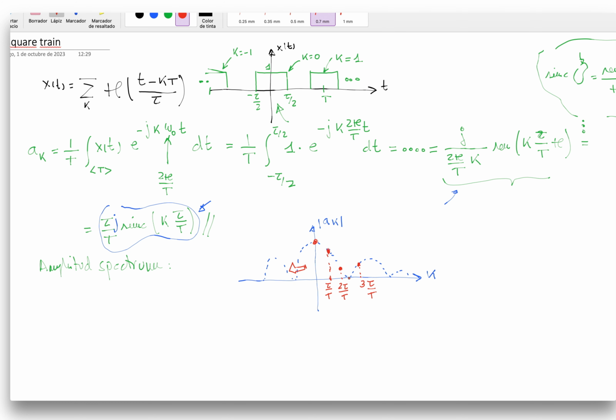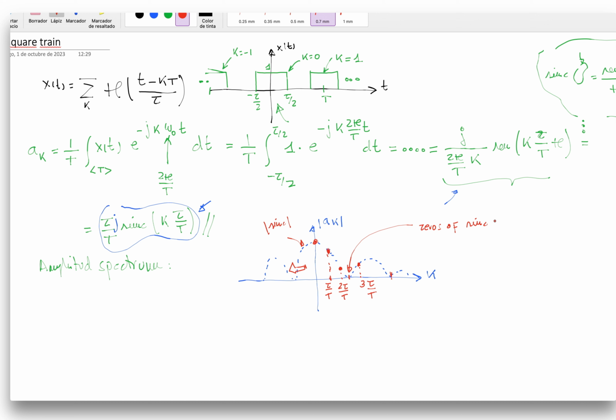But the question now is, will any of the coefficients ever be 0? Sometimes it's possible that some of these coefficients are right where this rectified sinc goes to 0. So let's see for this. What we are wondering, in other words, is where are the zeros of the sinc function. Remember that this is a sinc function, a rectified sinc, actually.